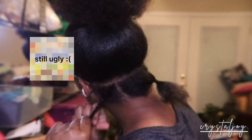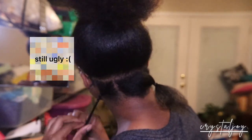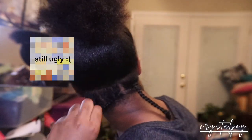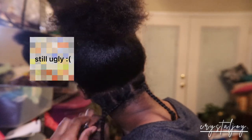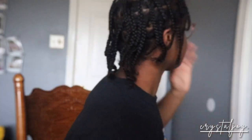So as you guys can see, I'm really just parting my hair and plaiting it up. I'm not going to show you guys this whole process just because my parts aren't as straight as I want them to be. And this is a tutorial about the hairstyle. Just, you know, don't look at the parts. They're done, but when you do it yourself, however it looks, that's how it looks. And so this is how they turned out.